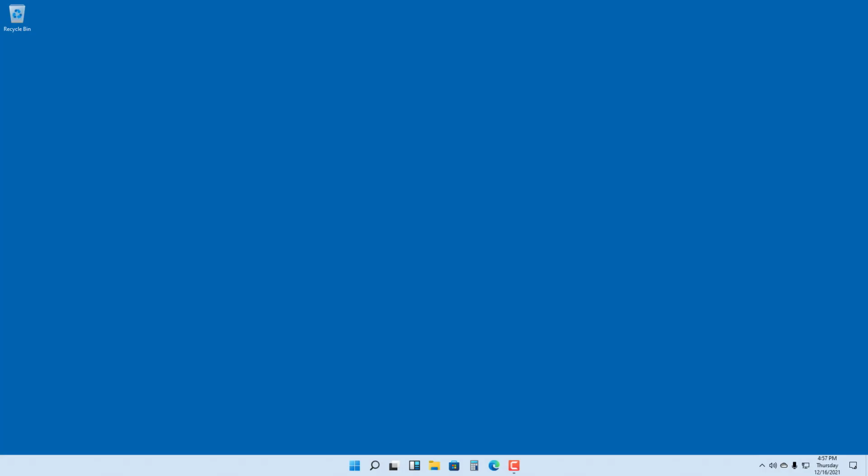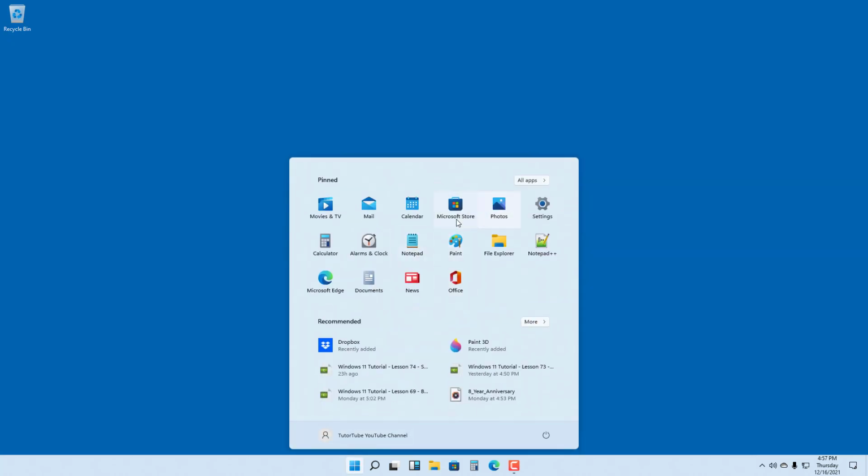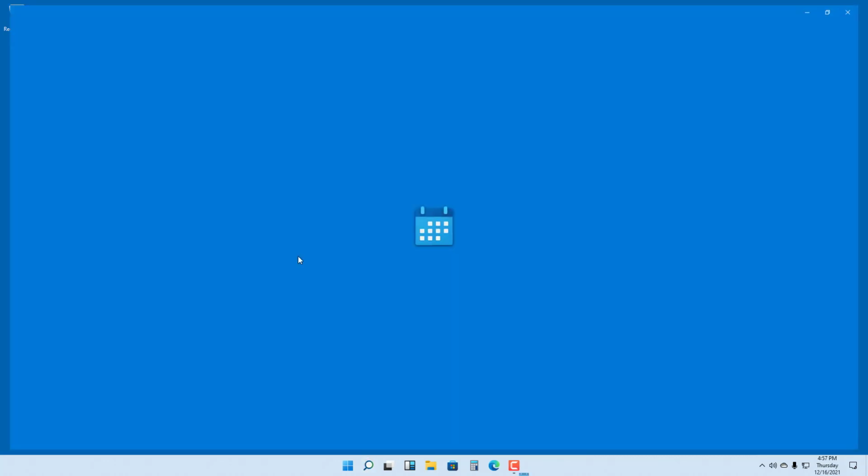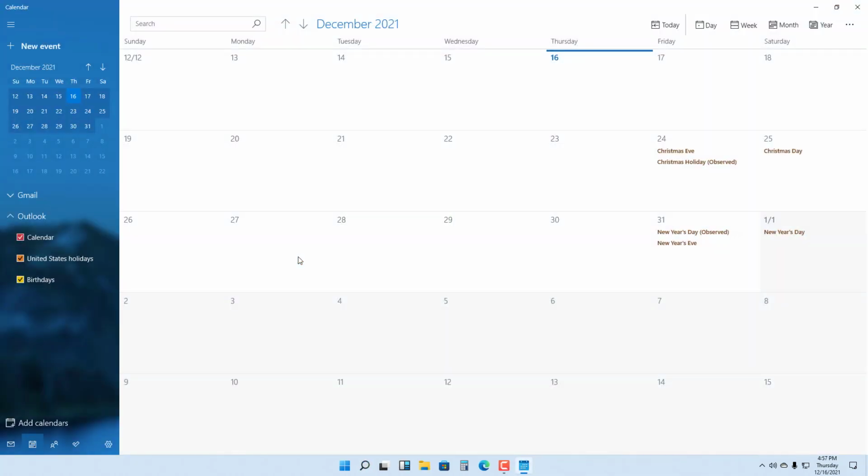If you want to manage out your timetable, then what you can do is you can do it inside of the calendar application. So to do that, you should go onto the start menu, and here you can see the calendar application right here. You can also type in calendar on your keyboard, and the calendar application will pop up as you can see. So you can click on this and the calendar application opens up.